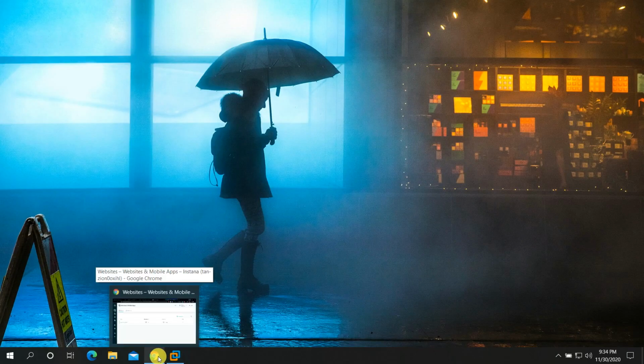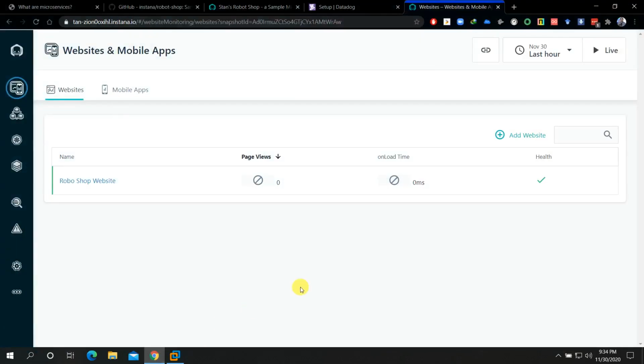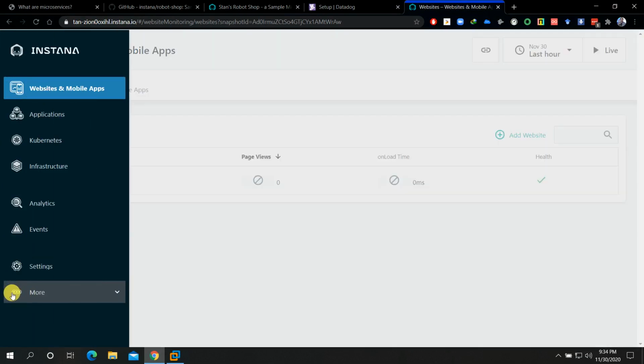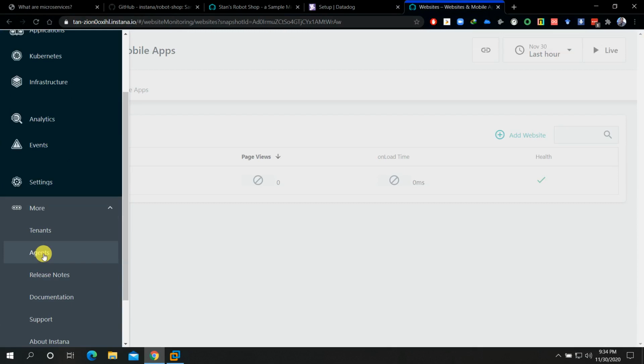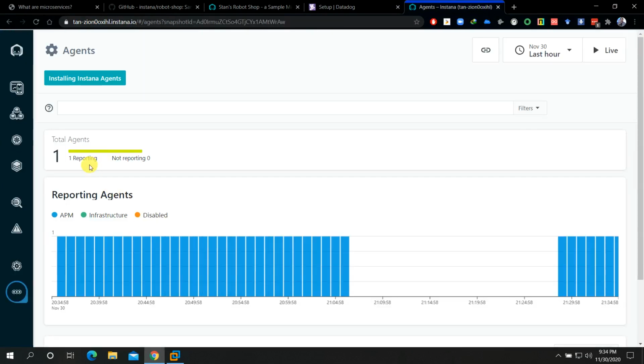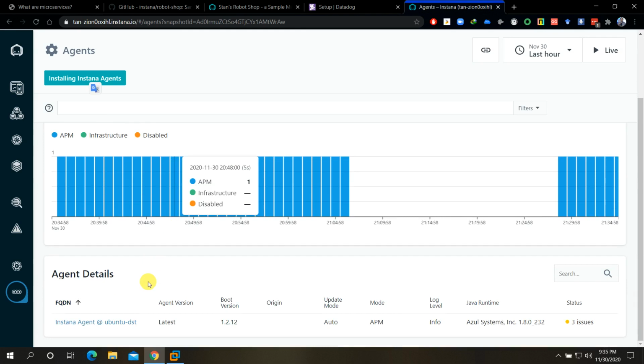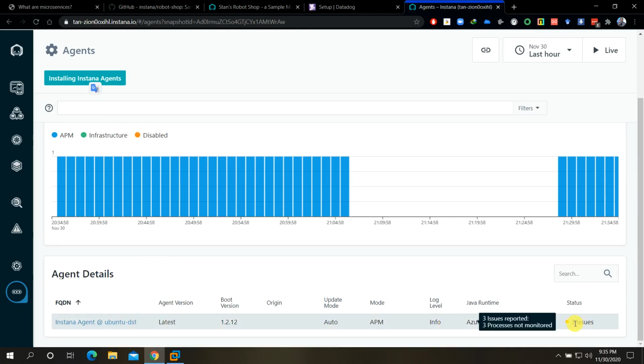Okay, so I did fix the problem with the Instana agent. To make sure that your Instana agent is running, you can just go to More, and then select Agents, and see if your agent is reporting. So we got one total agent, one is reporting, and we need to make sure that the Instana agent on Ubuntu is running.